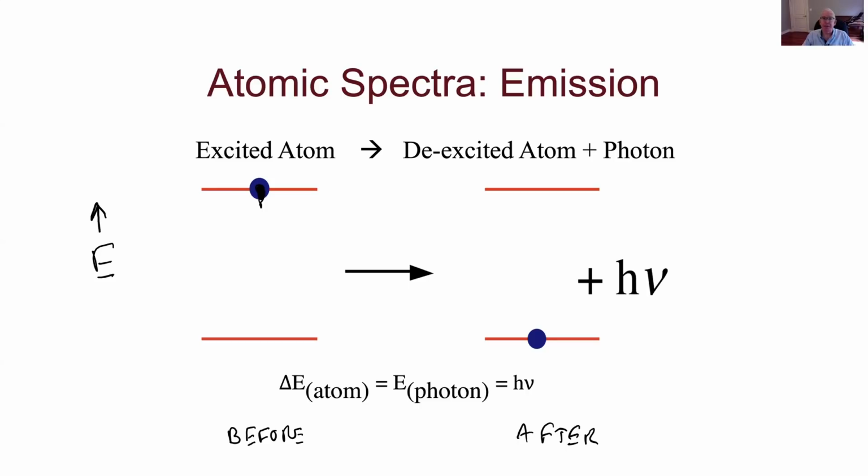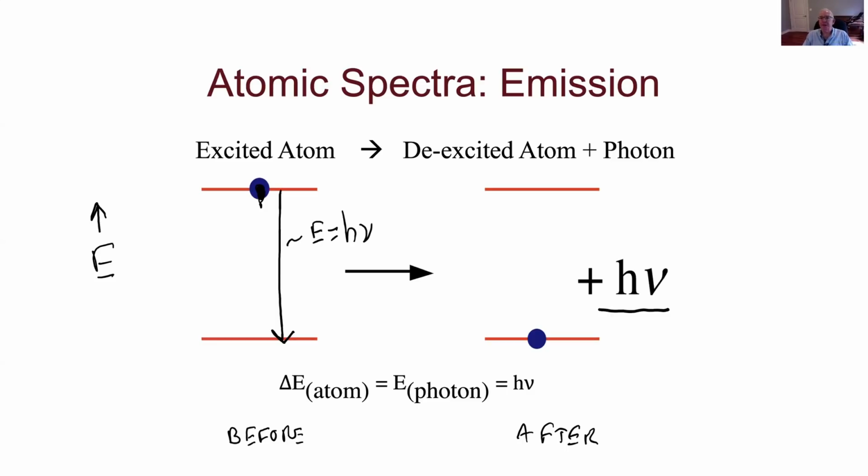So the energy that the electron, or the atom, is going to get rid of has to go someplace. In this case, it can be ejected or emitted as light. That means the energy is h nu. What does that say? That says that my atom or my electron is going from here down to there, right? So remember, the vertical direction is energy. The length of this arrow is an energy, and it has to be equal to h times nu.